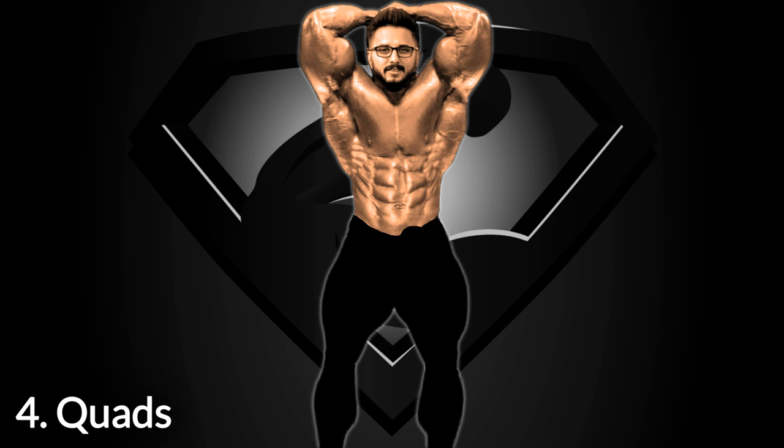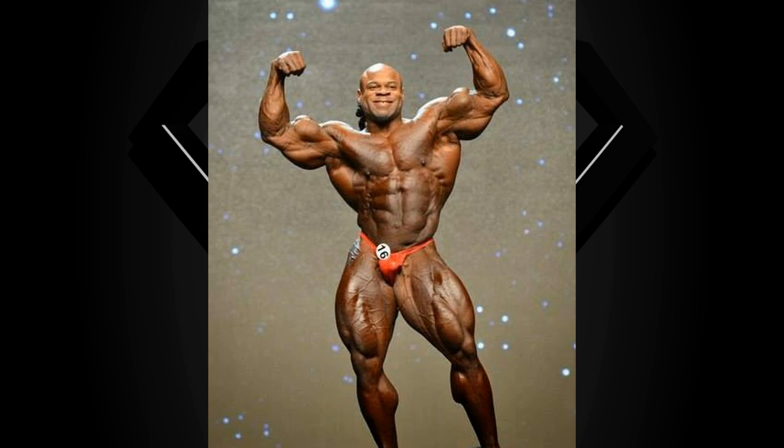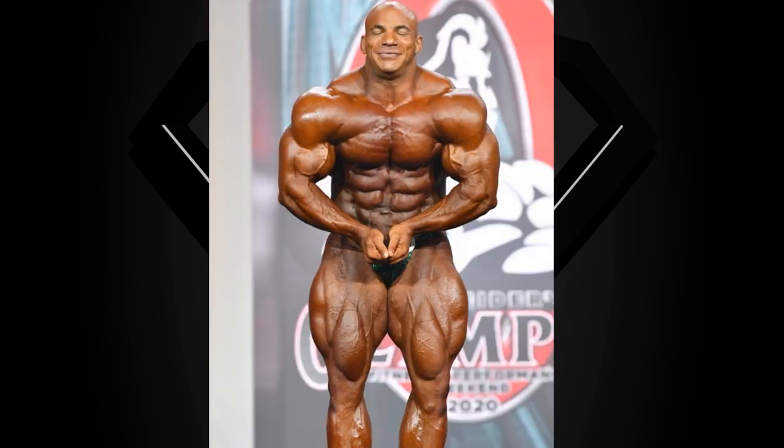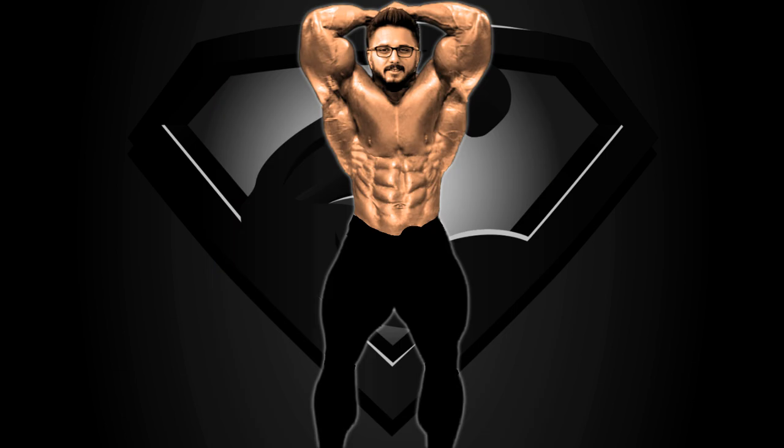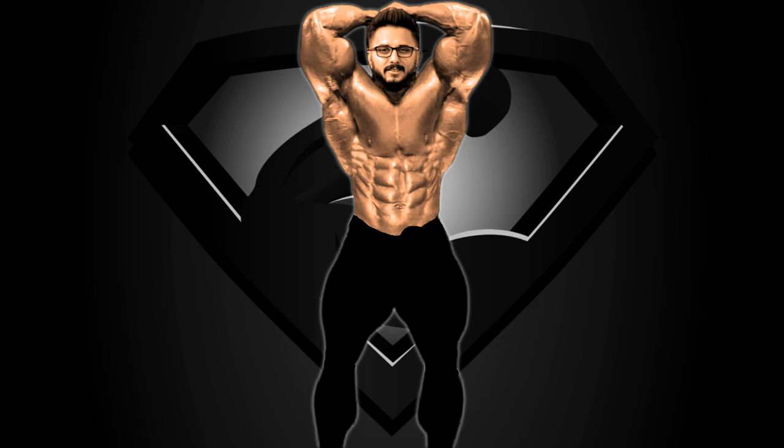Step number 4, the quads. The quads are very important in every front and side pose. Even in the back poses, some great quad sweeps can make the difference. But they are most important in this pose, I believe. We have used several bodybuilders for the quads throughout this series, like Tom Platz, Ronnie Coleman, Jay Cutler, Kai Greene, Shawn Rhoden, or Big Ramy, but there is one more guy who had incredible leg development overall, Branch Warren. So he is my pick for the quads in this episode. Boom.